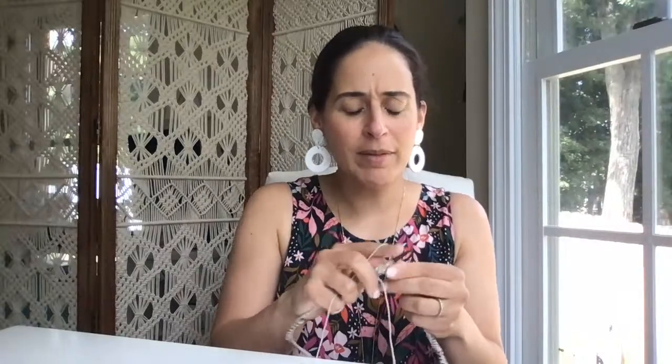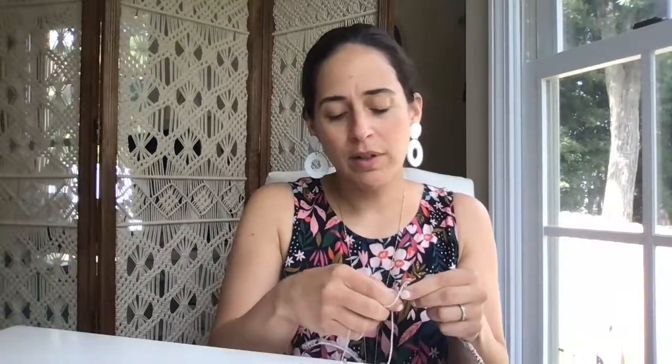I also, funny enough, go back and forth with how I hold my yarn. I learned how to knit by throwing, but then I eventually learned how to pick, so English to continental. But it feels more comfortable to me to start my project, my first row, with my old standby of just throwing it. And then I'll switch up gears later, like switching speeds and seeing which one I like better.